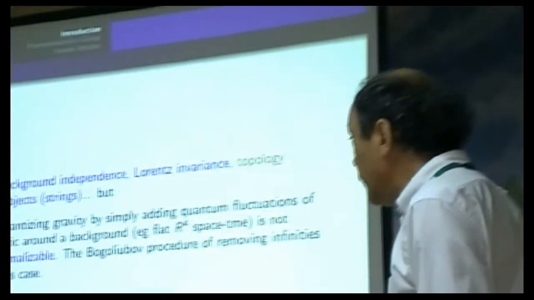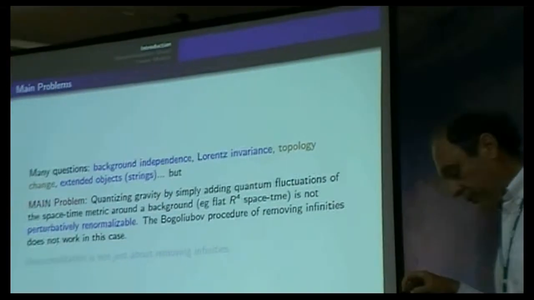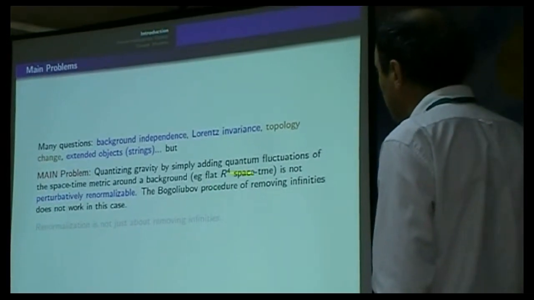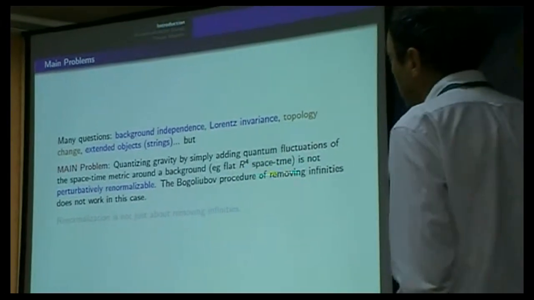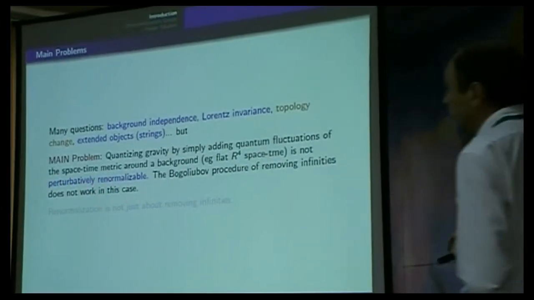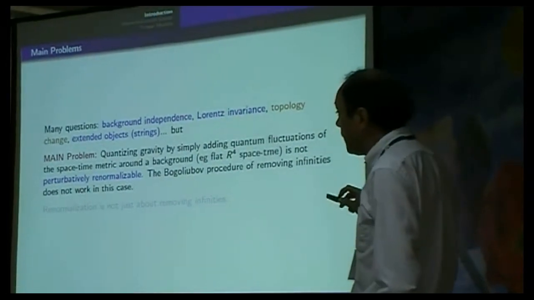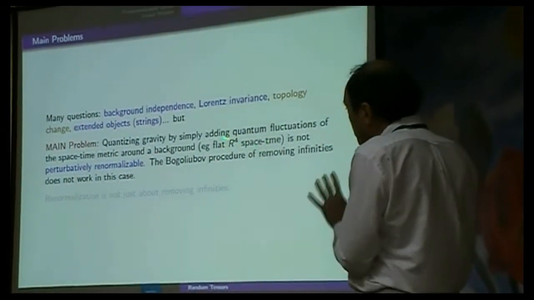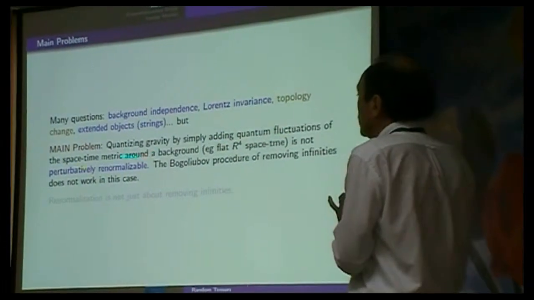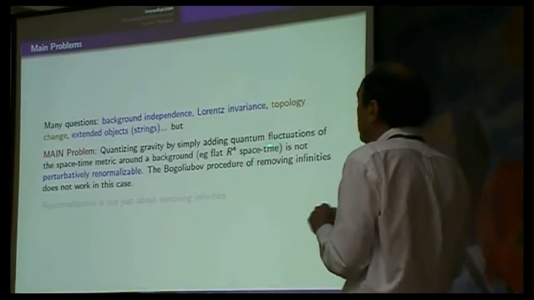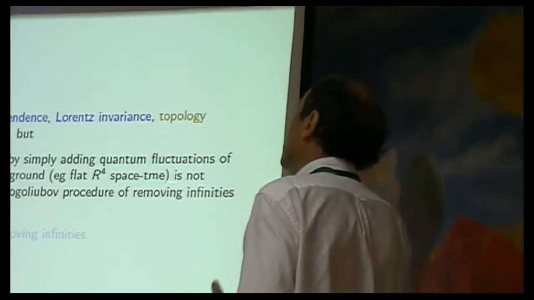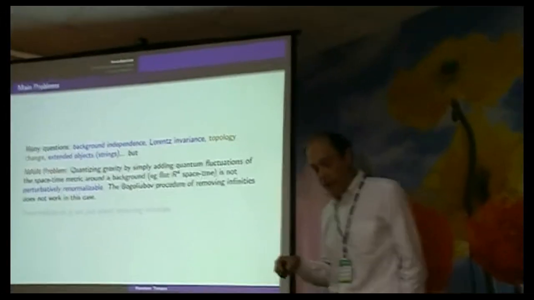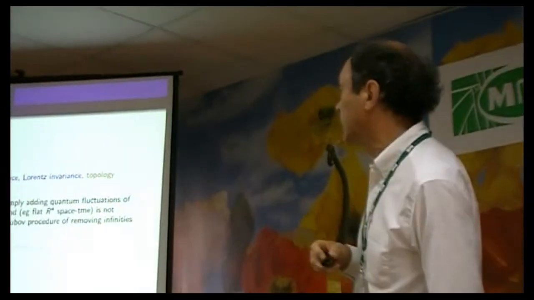And we know that in some cases, like the usual theories of particles that work for electromagnetic, weak and strong interactions, the theory using R4 spacetime is perturbatively renormalizable. That is, you can get rid of infinities in the computation. But the main problem, perhaps, of quantizing gravity is that if you take the same approach, namely you fix a certain spacetime and consider, for instance, a flat metric, and you write a small perturbation of this, and you try to consider the Einstein-Hilbert action in the same way as you do for ordinary field theory, it doesn't work. It is not perturbatively renormalizable. Okay.